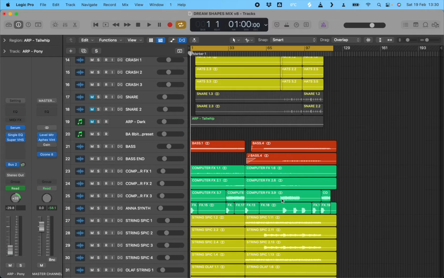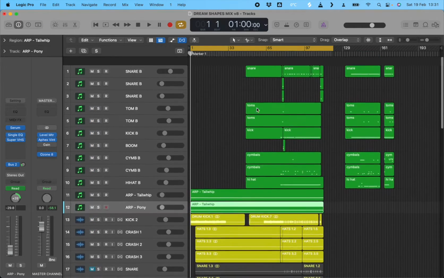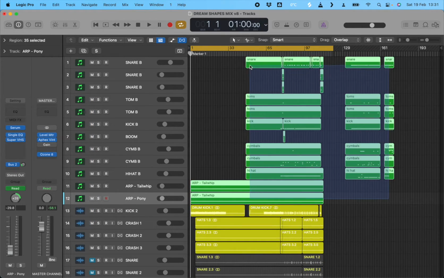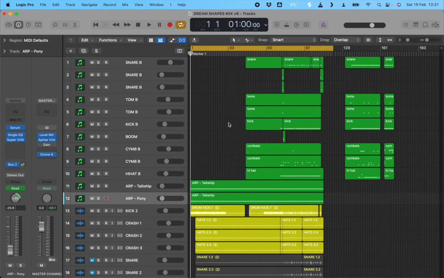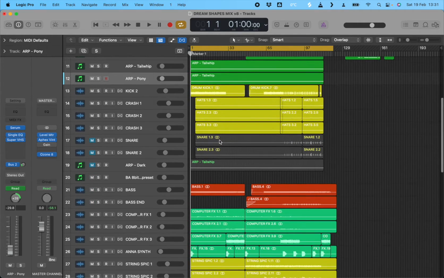Some people do mix as they go along, and it's completely fine. It doesn't really matter as long as the final song sounds good. But I like to keep the processes separate. I can come in with fresh ears and start the mix from scratch, so that the writing doesn't interrupt the mixing and the mixing doesn't interrupt the writing. In this song, there are some MIDI parts that I added on later, and I'll explain why in a bit. But I'm just going to show you straight up how I got started, and I'll take it from there.